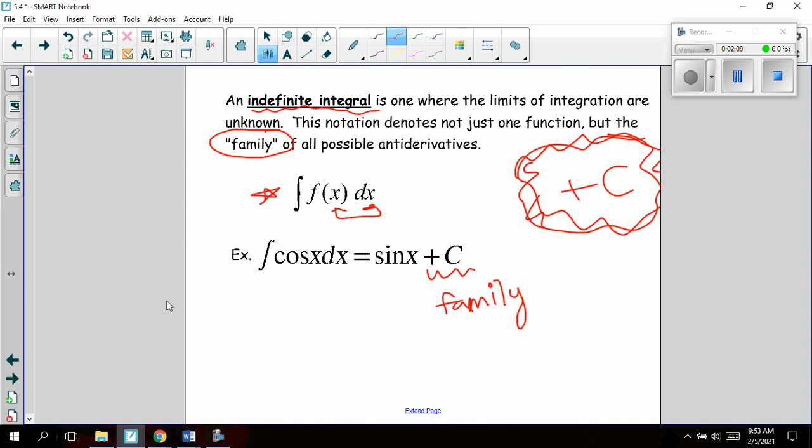So the difference really again is that there's not those numbers. Remember when you had an a and a b, those c's, if you think antiderivative should have had a plus c, they would have subtracted off, because if you did f of x minus f of 1, this had a plus c minus this one had a plus c. And so all those c's canceled. And really when we put numbers there, it found that c value, like when we talked about area functions. So now that we take all those bounds, the upper bound and lower bound away, now we need that plus c to come back to us.